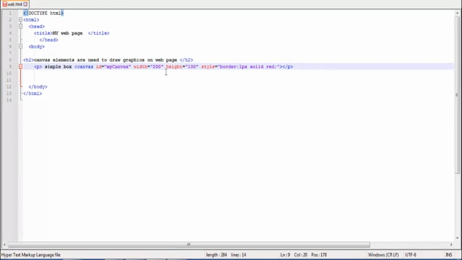You can give any id here, my canvas or whatever. And width and height: width means horizontal, height means vertical, 200 pixels and 100 pixels. Style border: 1px solid red.